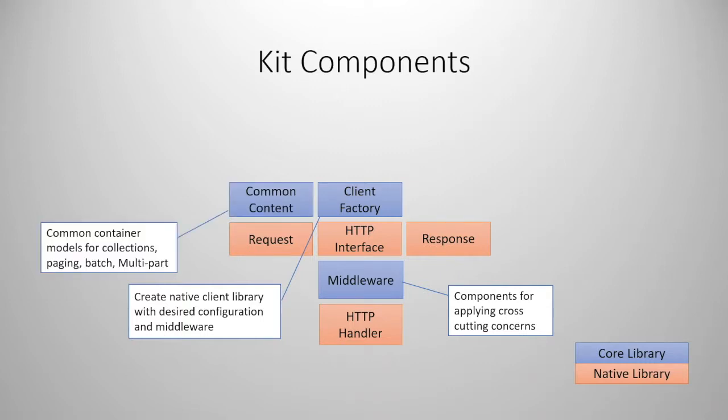Across an API, you're often sending requests and responses that are very standard, like error content. You shouldn't need to build an error payload interpreter for every single resource out there. We should be actually reusing it across APIs, but that's just conversation for another day. But paging, batch requests, multi-part content, these are things that should just come out of the box with SDKs. And we're not talking about any particular domain at this point.